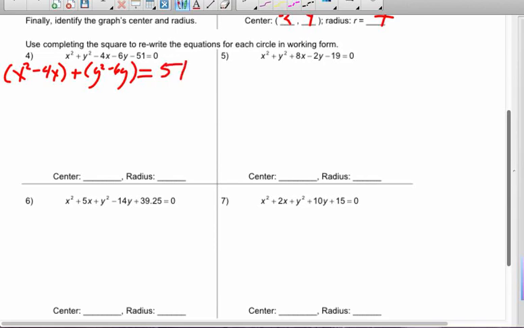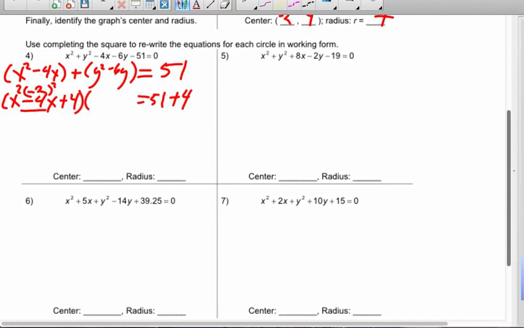So now I'm going to complete my square. So I'm going to have x squared minus 4x, then take half of that, which is going to give me a negative 2. I'm going to square it. It gives me plus 4. And since I just added the 4 in over there, I have to do it over here.